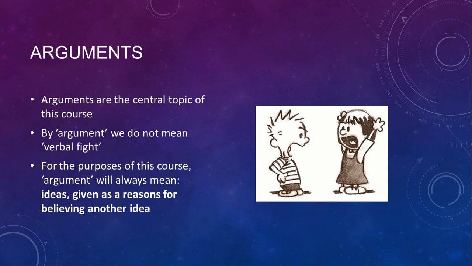Okay, good. So arguments are the central topic of the course. We're trying to understand how arguments work, what makes a good argument, what makes a bad argument. And I said last time, there's a bunch of terms in this course where we're going to be using a really common term as a term of art. So forget everything that you usually know about arguments. Usually when you say an argument, you mean like me and somebody had a back and forth and I come away thinking that they're mean or something. An argument is like a conflict-filled conversation. And that is not what an argument is in this course.